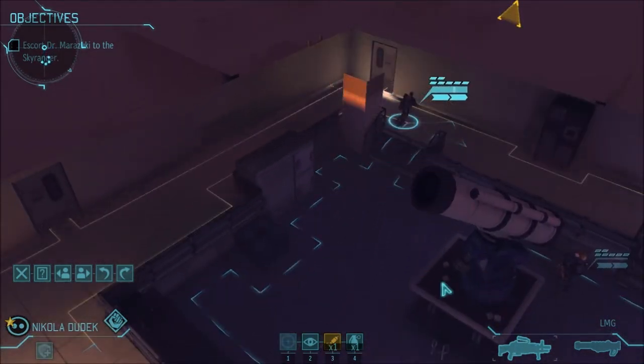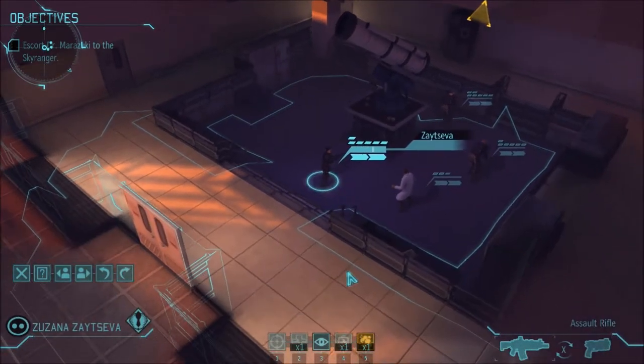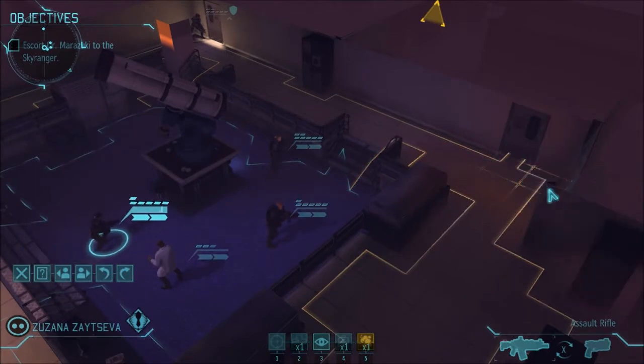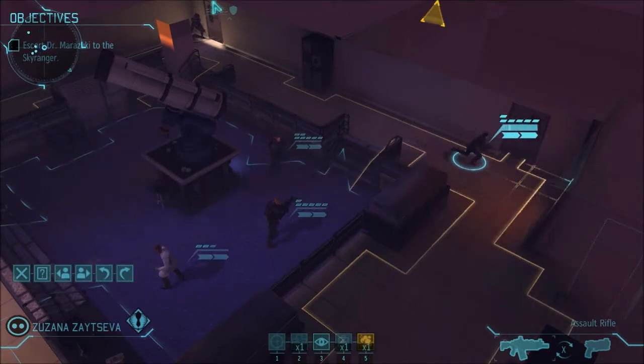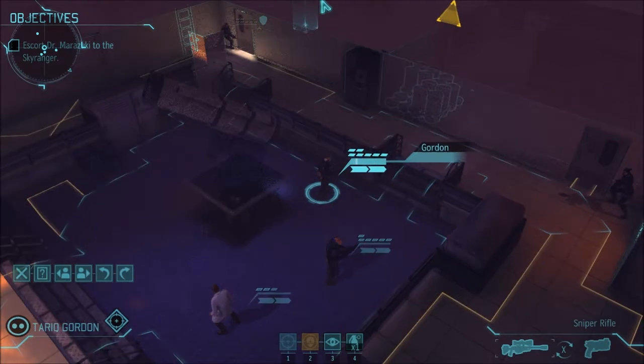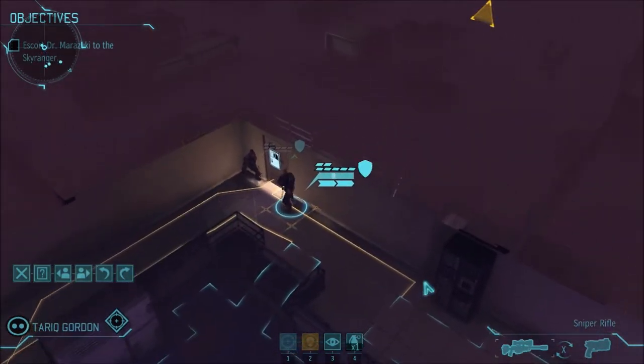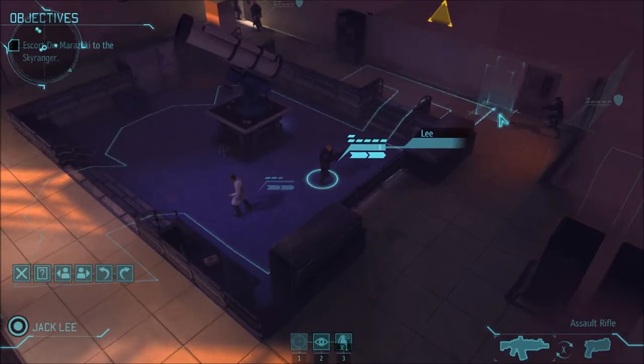10-4. Alright, split up. The support should go with the doctor. The sniper should go with the heavy. Double time. The rookie can go over here.